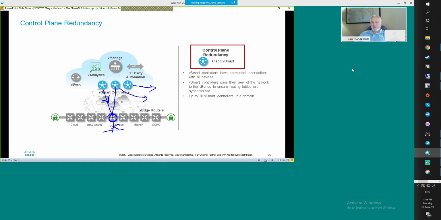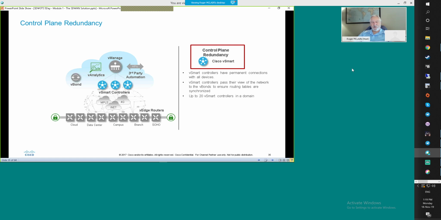So imagine I have a network outage down here. I'm going to communicate that information to the vSmart controller that I'm in sync with. What he's going to do now is communicate that change to this vBond controller, and that vBond controller then keeps all the rest of the vSmart controllers in sync. So that the routing tables, regardless of which device you're downloading your routing table information from, are in sync with all vSmart controllers, and all the vSmart controllers have a permanent DTLS or TLS connection with each other.